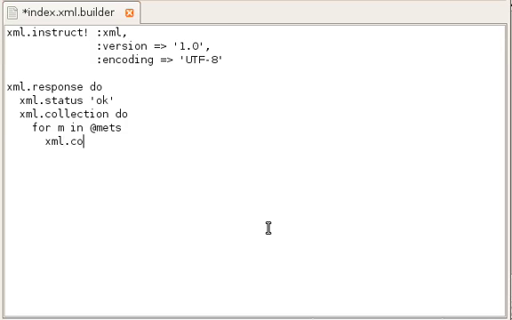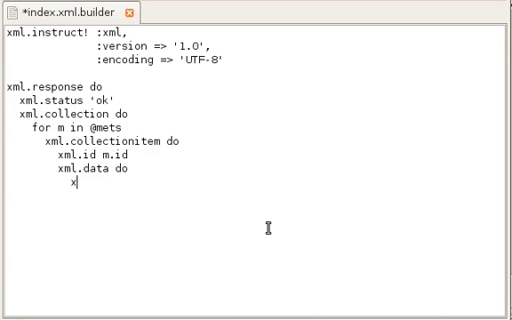Now that's a collection item, do. XML.id m.id and XML.data, do. We need to put the data inside the CData section so it doesn't render it as an XML format.